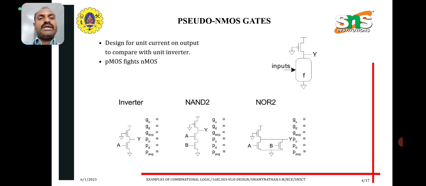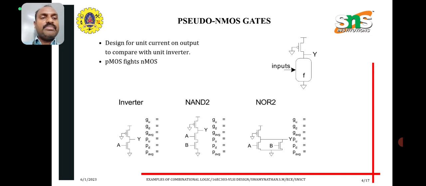And next, the comparison between the inverter, NAND gate, and NOR gate. Commonly, the inverter is a series connection of PMOS and NMOS. For the NAND gate, remember the keyword dot NS. Dot denotes the NAND gate, N means nMOS, S means series. So nMOS in series means NAND gate. If nMOS is in parallel, that is NOR gate.